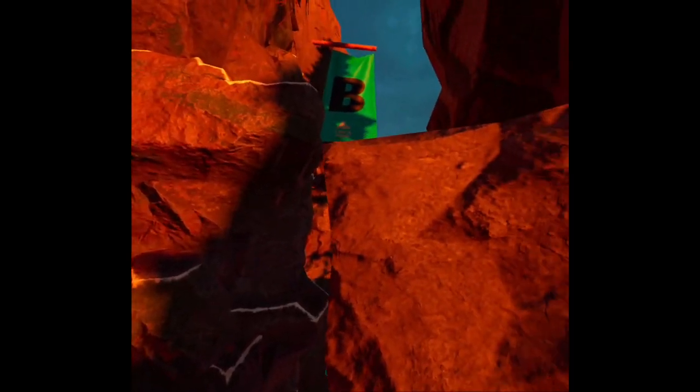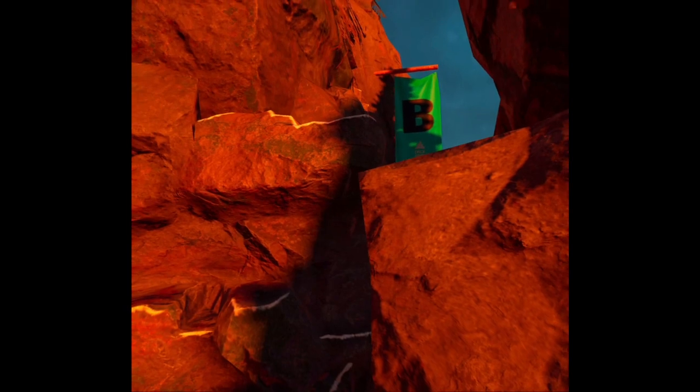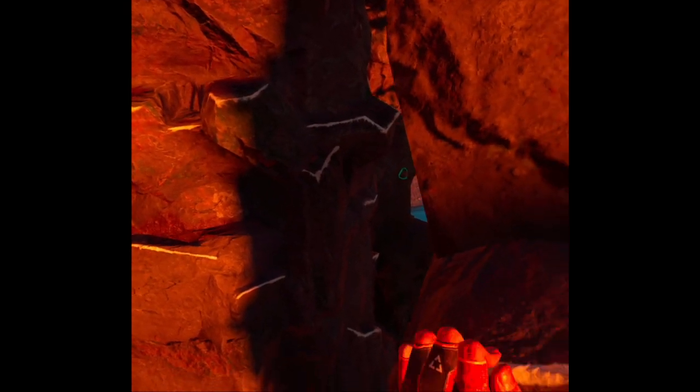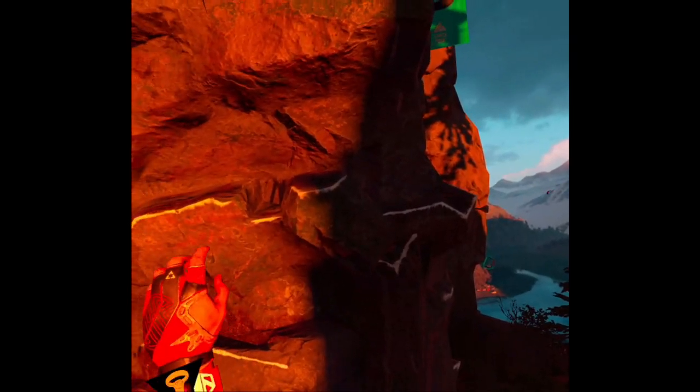Now, granted, this is the beginner of the Alps level, but it is the Alps level. So things are a little bit tougher than just a really beginner's reach. This does require a leap. So here we go. We're going to try to do this one-handed so I have the other hand prepared for a grab. Here we go.